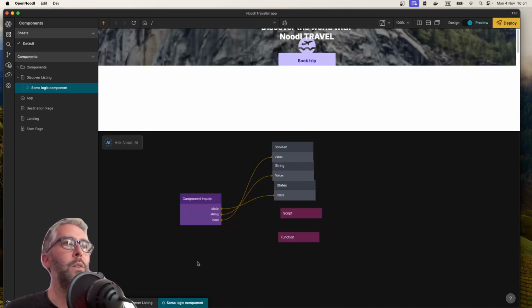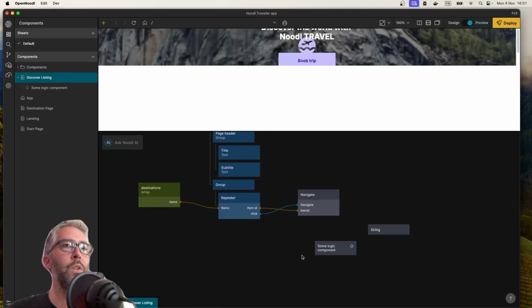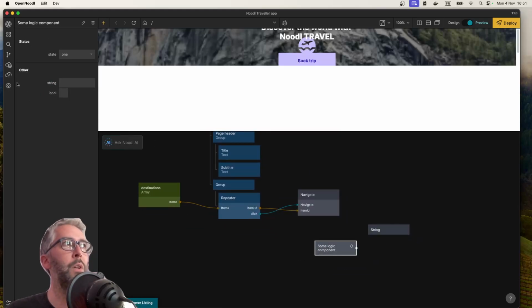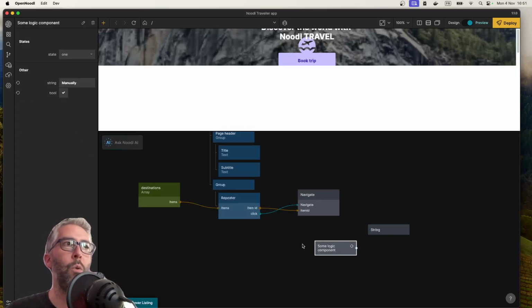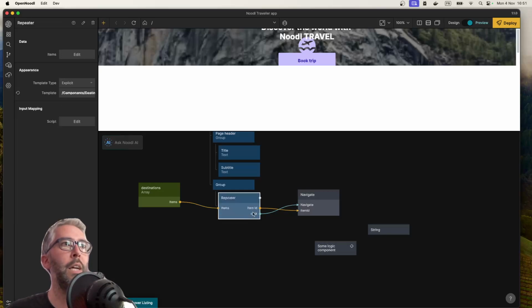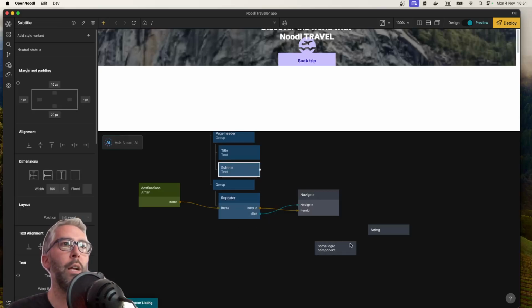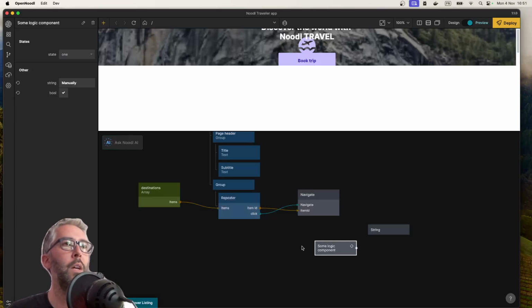When we go outside of that component and we're setting it up, say you've put it somewhere setting it up, you can see that all of those are now available on the left side, which is really handy to be able to select states or to manually input something in there or select the boolean value manually. So that kind of turns it into like one of the main nodes from Noodle. You know, they all have these parameters on the side. You can get similar kind of parameters when you create your own components, which is really useful.